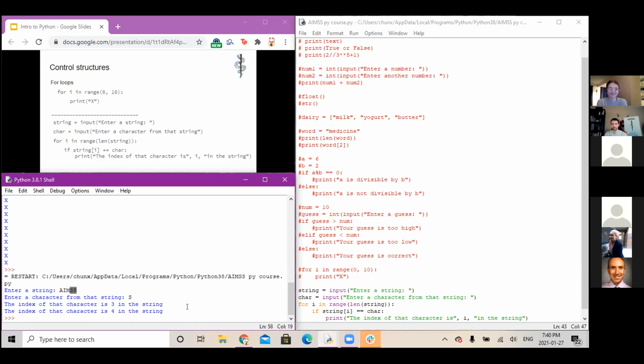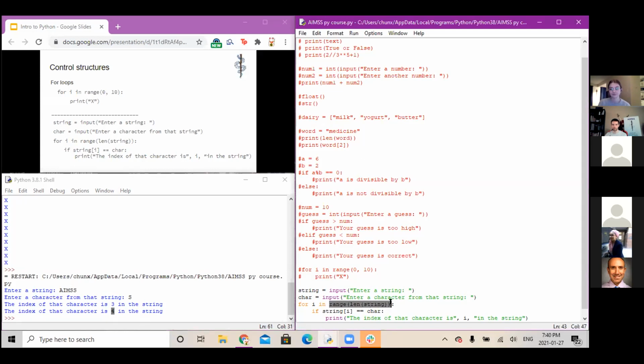Okay, silence? Okay, cool. So basically, that is exactly what this function does. It searches for the character s within this string and gives us the positions of those characters. So as you can see here, inside the range of the length of the string, this will tell the program to search the entire length of whatever the string is.